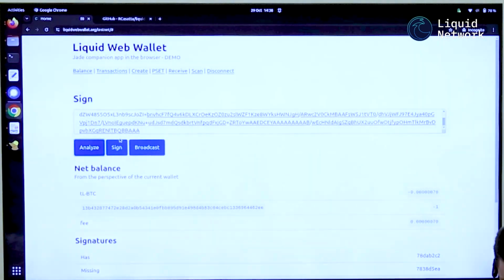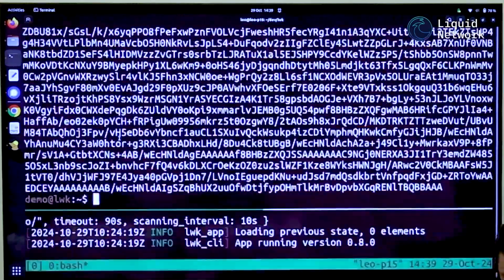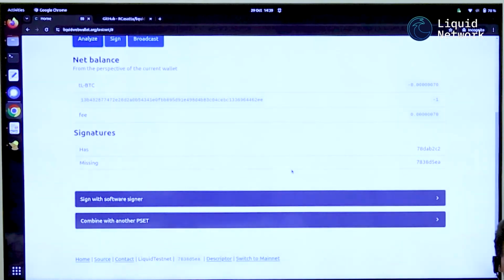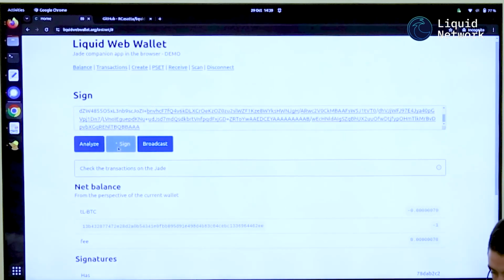Okay, so now I managed. It's missing a signature from the Jade. We want to sign with the Jade. Let's sign it and check the transaction with the Jade. It took a bit, and the Jade was locked out. So let's do it again.